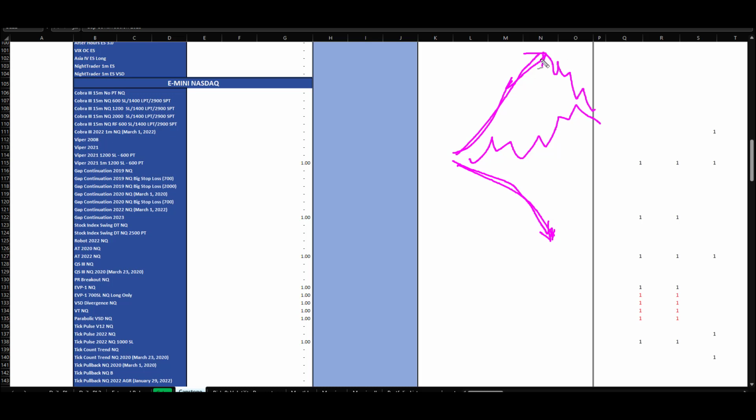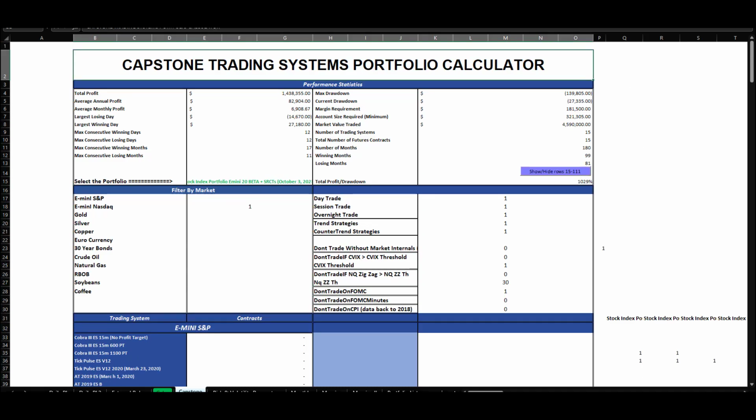So I want to look for a little bit more of a recovery in the Nasdaq and Nasdaq type strategies, and then also a decent pullback in the S&P and SR counter trend strategies to trade one of these portfolios that includes both, or just trade the S&P Portfolio 21 when it goes through about a $10,000 drawdown. So that's what we're waiting on. And those are the trades on the day for October the 16th, 2020.